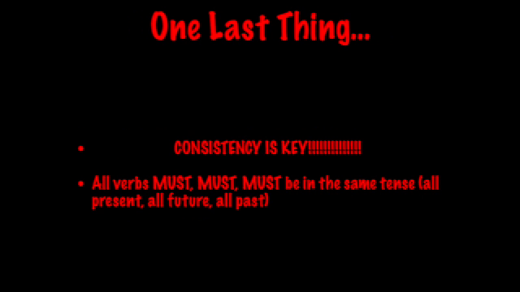Last thing, consistency is key. All verbs must be in the same tense. Either they have to be all present verbs, all future verbs, or all past verbs. This is something that we will be working on in our writing, especially for our letters this week. You are going to be talking in future tense, present and future, okay? That is what we'll be working on, and I'll talk more about this tomorrow. We'll proofread, we'll make sure everything is there. So we have some examples, of course.